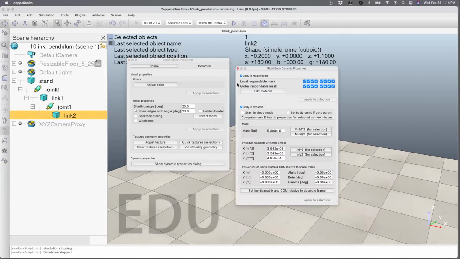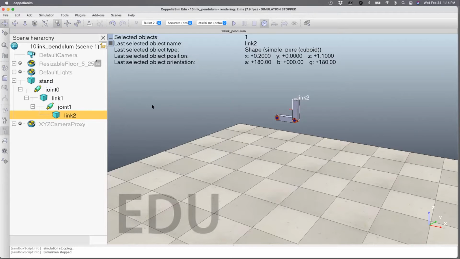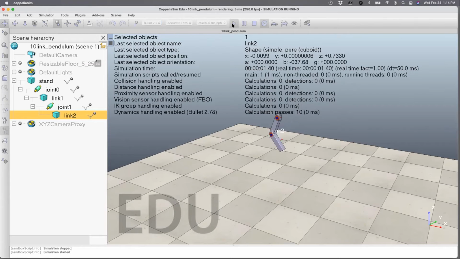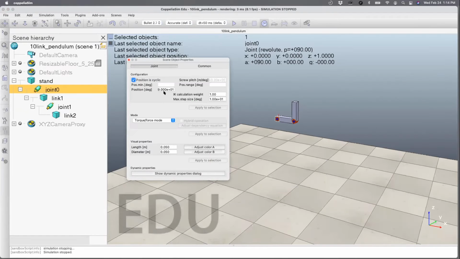Go to dynamic properties, remove the respondable. If I want to avoid this, then I better design the links such that there's no overlap. So I think this should work fine now. Yeah, it looks much better now. So this is how you want it to look. And that's how I got the animation to work in MATLAB in the first place. That looks better. Okay, we got this. Now let's just go back and change this to 0, and then the other one to 0.